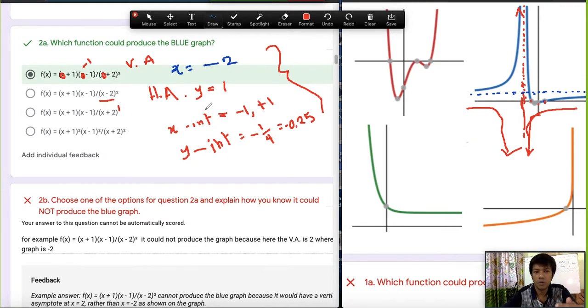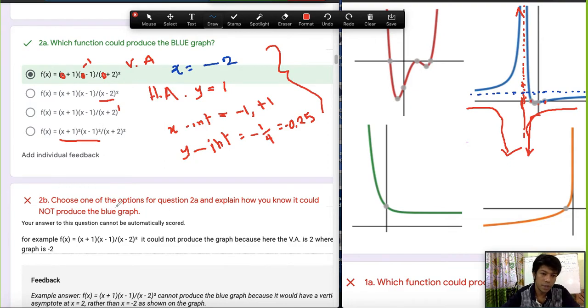So this is how we know that all the other options are wrong. This one is wrong because of the negative sign here. This one is wrong because of the odd power here. This one is wrong because the power is 2, so they must touch there, and actually they cross there, so that's why this one is also wrong. This is how we know that all of them are wrong.